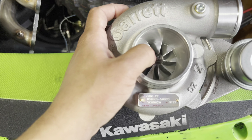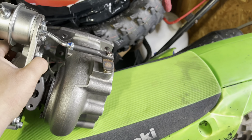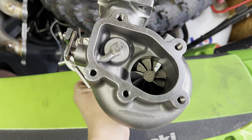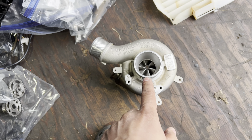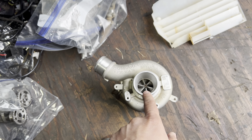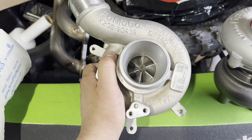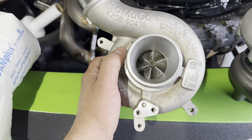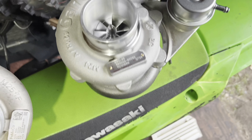This one in particular has a 44-56 compressor wheel, so this is a little bit bigger than the EcoBoost turbo. This also has a 50-46 turbine wheel, which is also a good bit larger. A lot of people have been asking me what size the EcoBoost turbo was - you really can't find a lot of information on these online. I believe it's a KO3-based turbo frame, and measuring it myself with calipers I came up with a 41-53 compressor and 47-42 turbine.